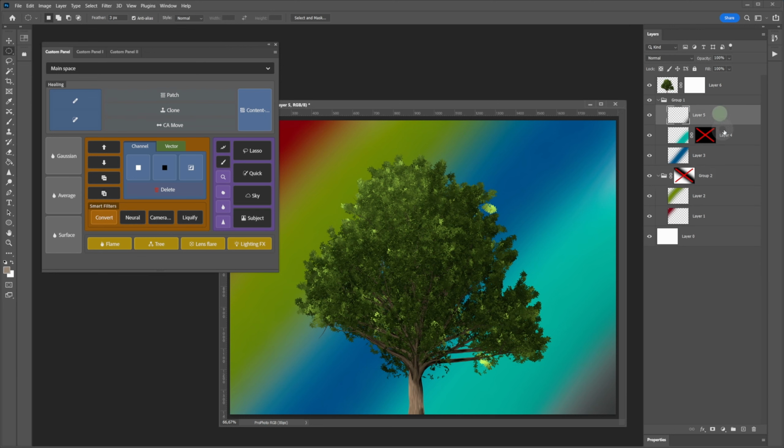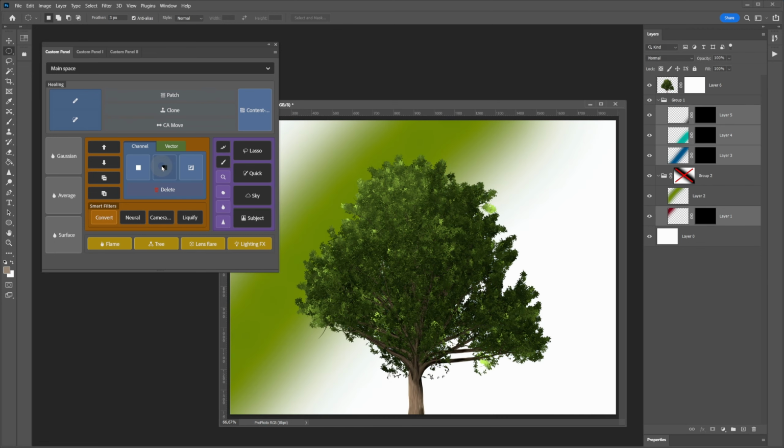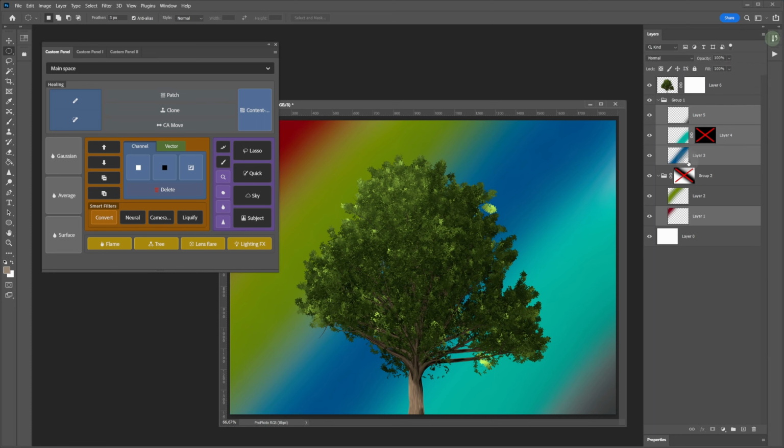For masks, for example, if you want to create multiple masks, for example, I want to set black masks here on 4 layers. As you can see, I can't. Photoshop won't allow you setting multiple masks. I can use this button and it creates all masks on all selected layers. Again, this is one history state. You can undo and you have what you had before.